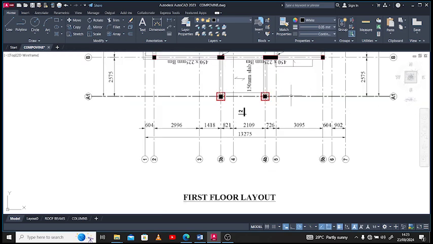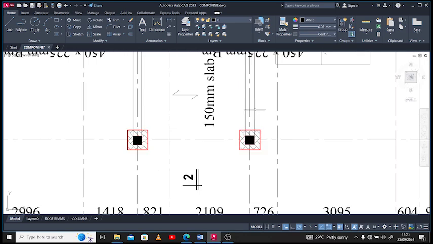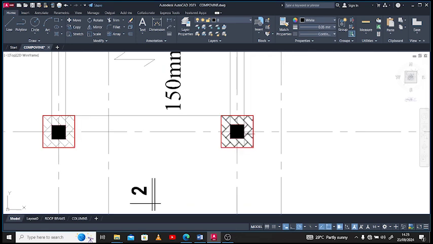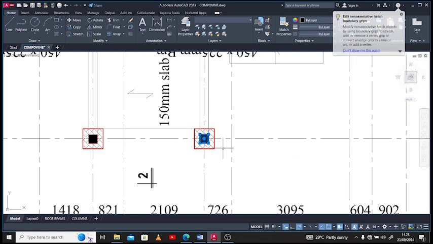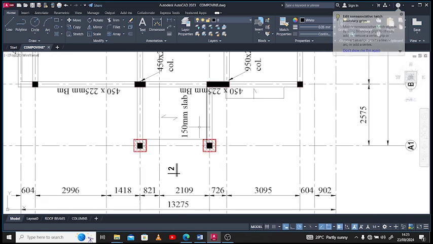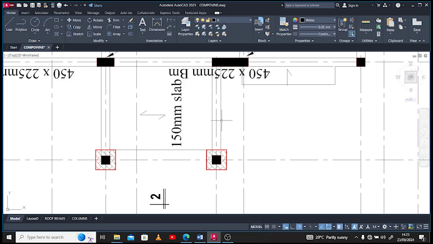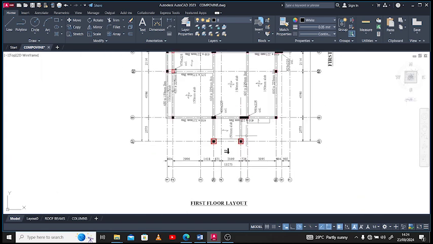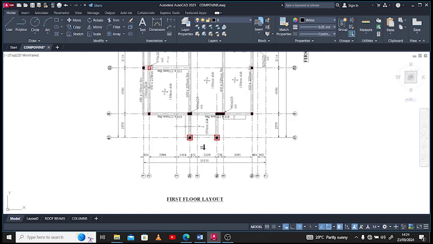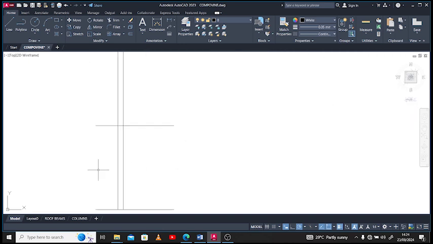Now that we have this, you look into our plan. On the first floor, you discover that what we have here is a column, with a beam right behind it. Don't forget that this is the column we are designing, the column we are trying to draft the information for. The beam is not visible at the approach, but is behind. We also have a slab that rests on that particular beam behind the column. So what we want to do is to represent those things in our elevation drawing.